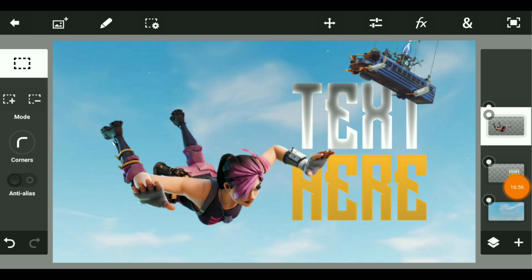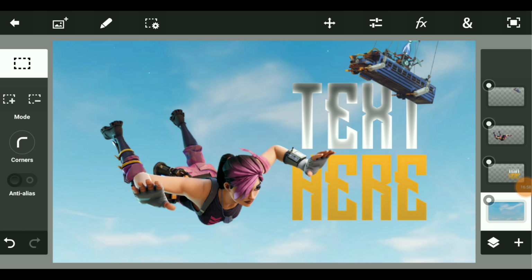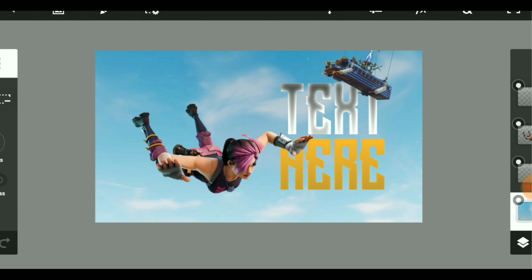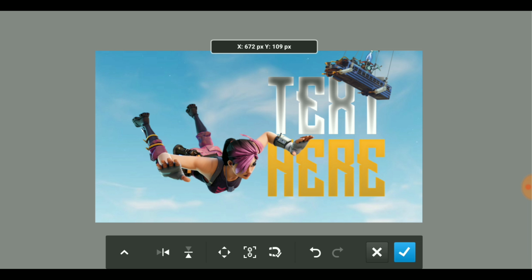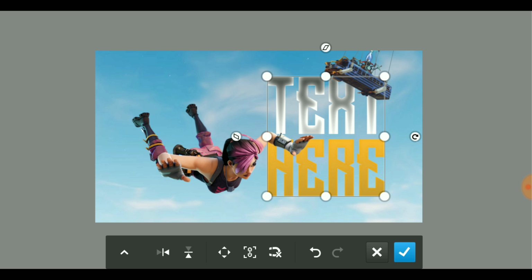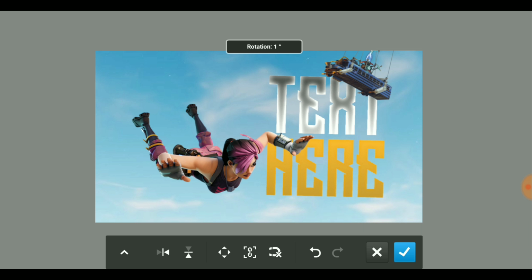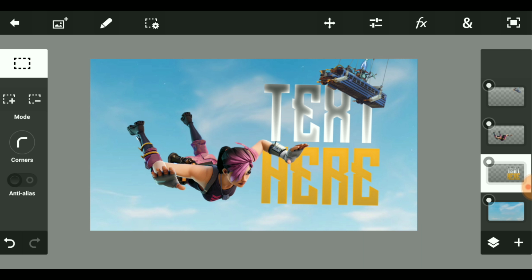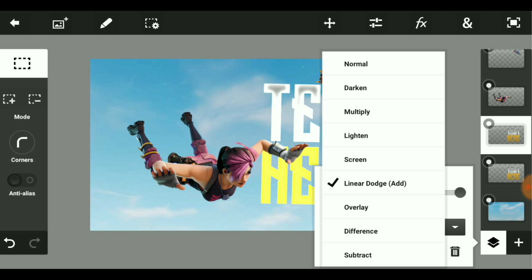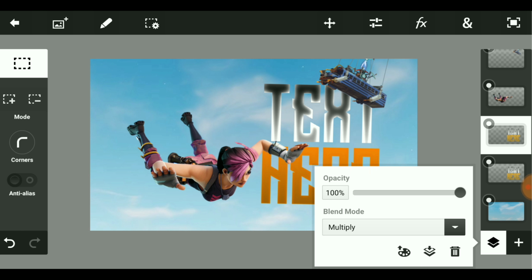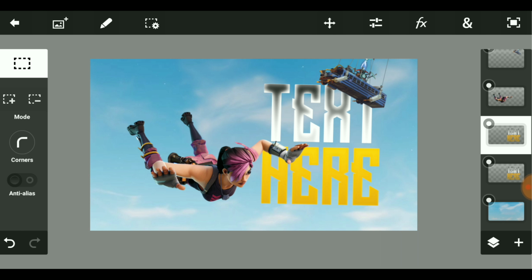Okay, actually, let's make the text a little bit bigger. No, the text. I want the text. Thank you. Okay. The text a little bit bigger. Let's tilt it a little, not as much. Oh, no. Stop locking. There you go. Okay. Duplicate it and make it a little brighter. Not too much. Overlay should be fine.